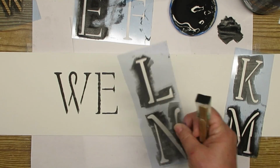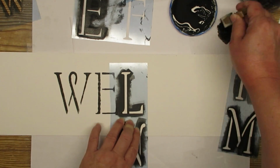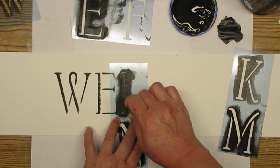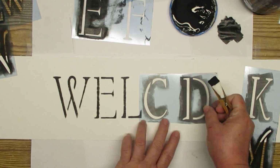I'm using a makeup sponge and some black paint. It can be acrylic paint, chalk paint, whatever you've got on hand. And I learned this little trick from my sweet friend Jamie over at Simple Roots Simple Living.